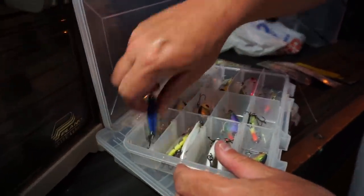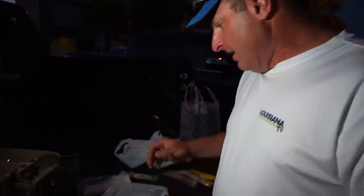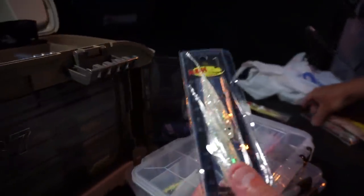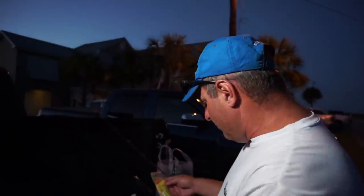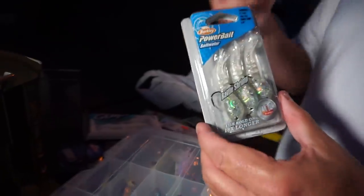My all-time favorite night bait, ladies and gentlemen, is this mirrodine right here — this blue mirrodine. It's a normal-sized mirrodine and that is my all-time favorite bait. A couple of other baits that have worked well recently: gulp baits have worked well, this rattleshrimp has worked well. H&H has got these little marshmallow things out — these double rigs — and they work extremely well too. And you can just go back and find some old stuff from your closet — small baits — they'll hit that. Tonight I'm going to throw this rattleshrimp, and I'm going to throw a 1/16-ounce death grip jig head with a little gulp shrimp with a glowing chartreuse tail.